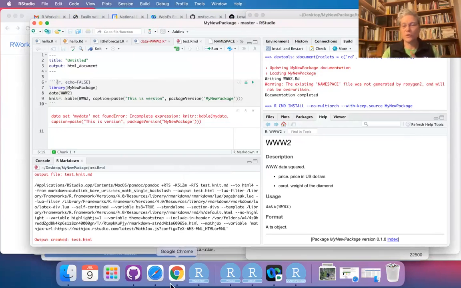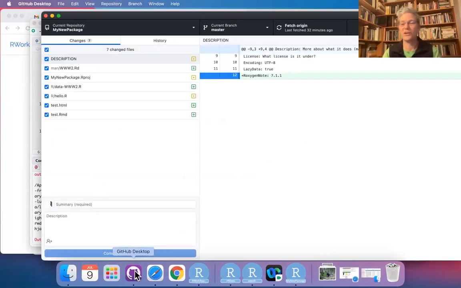Okay, but that question about the version on the release for GitHub reminds me that I didn't show you how to make a release. And yes, William, you have to make sure that you're updating your version number. That's really important.